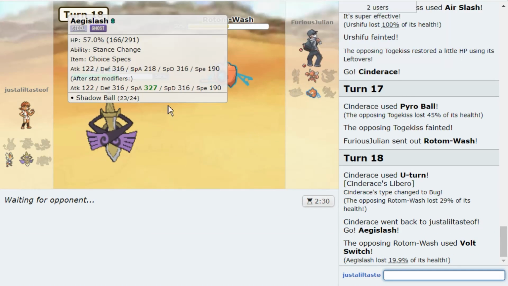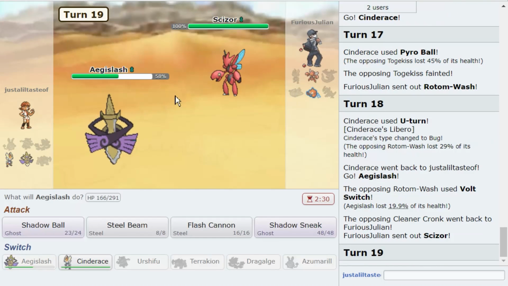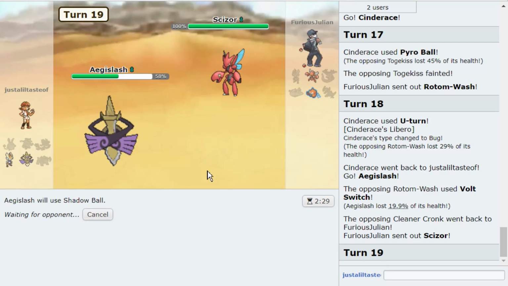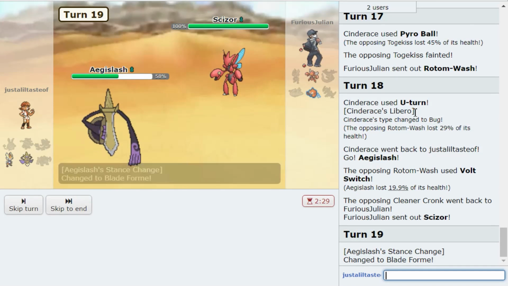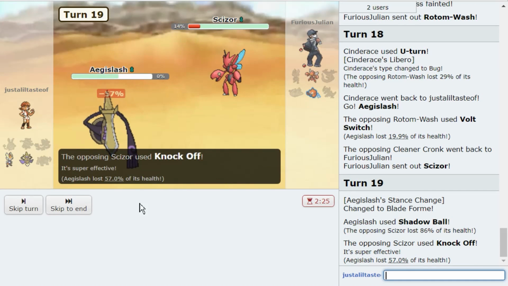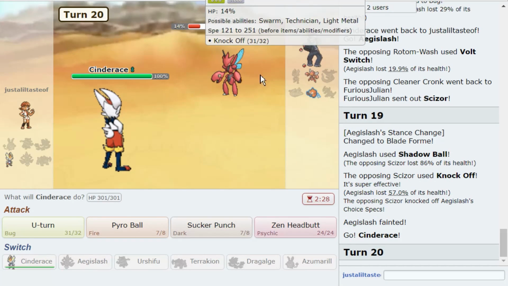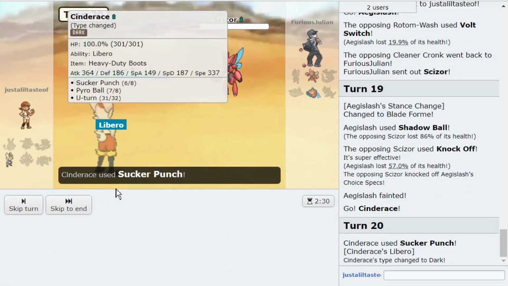It might come down to their Scizor. I definitely click Shadow Ball here. I know there has to be a Life Orb or something, right? Okay, I'm faster. Ooh, just barely missed out on the KO. Okay, for sure Sucker Punch now.